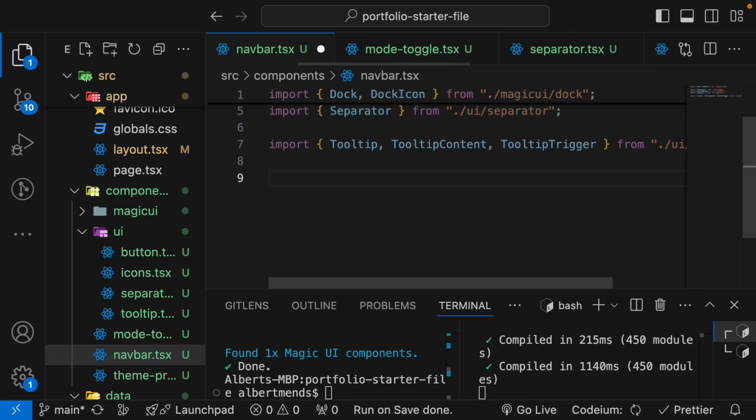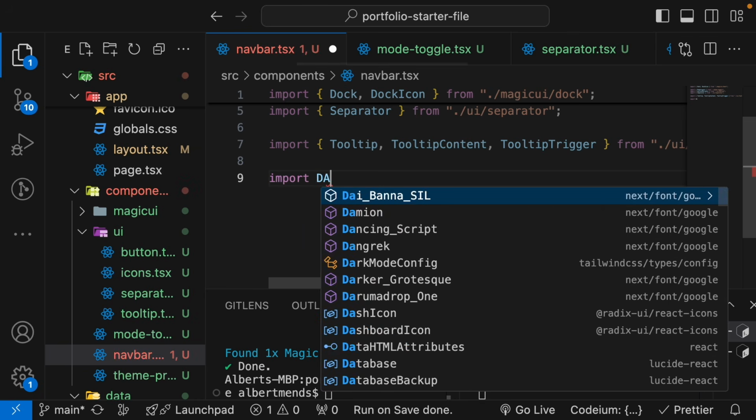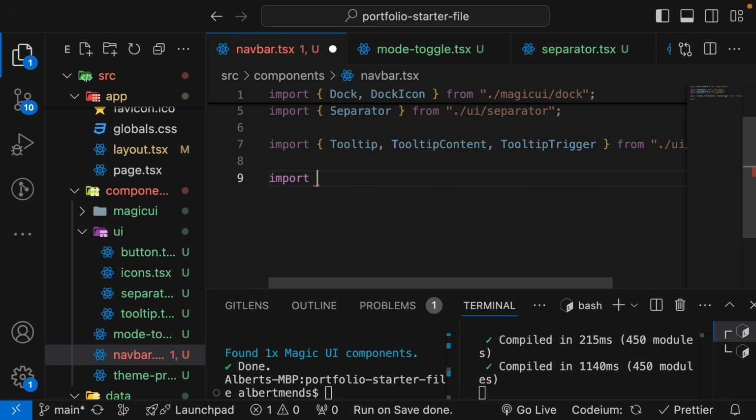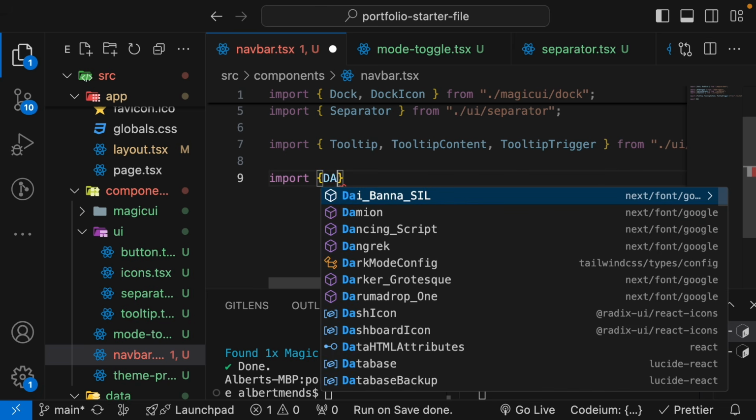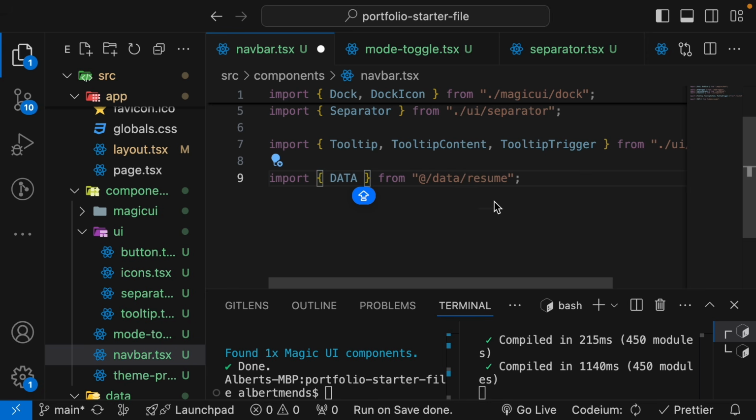And we are also going to import the data from resume. So we have DATA from data/resume.